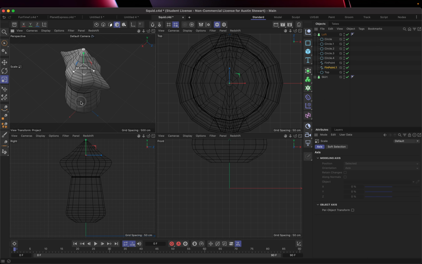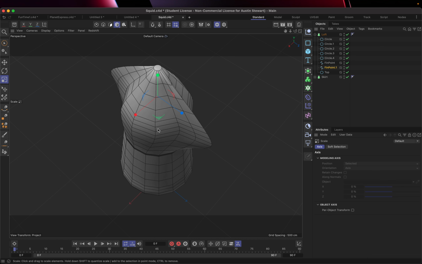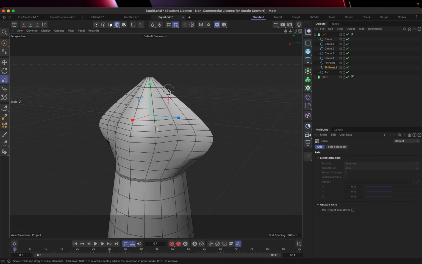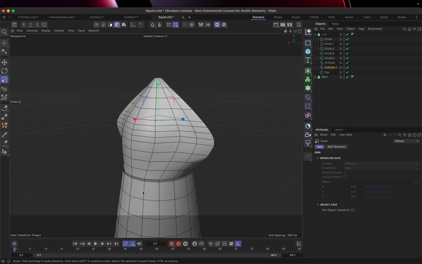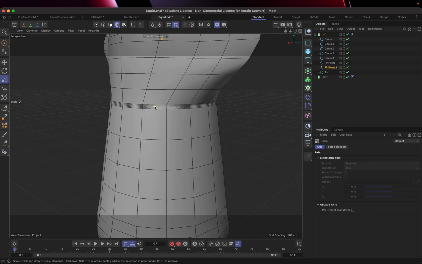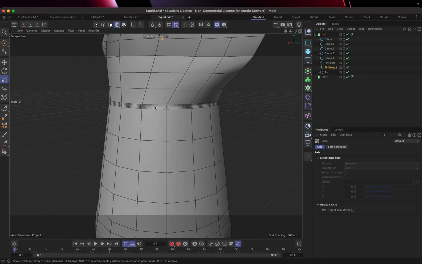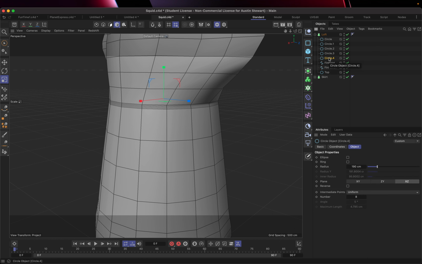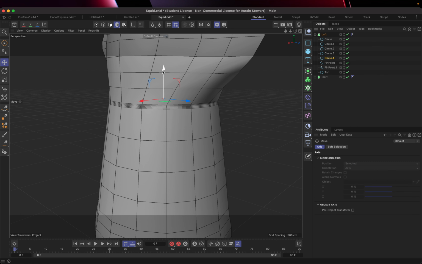I could crank it way down if I wanted those to be flared out a little bit. I could bring this up if I want the top of the head, or body, whatever it is, to be a little more bulbous. But I have a fair amount of freedom. Now I do have this chunk of geometry here where I intentionally had those 2 points close together. So let's see. Fin point, and then I think circle 4 was this other one. I'm going to hit the letter E, and I'm just going to pull this up just a little bit.